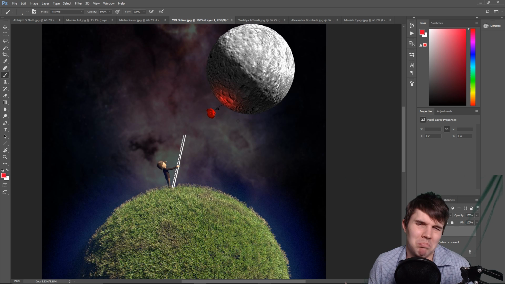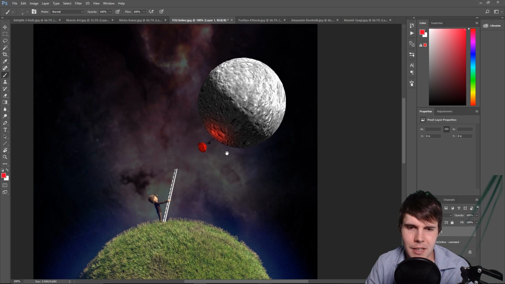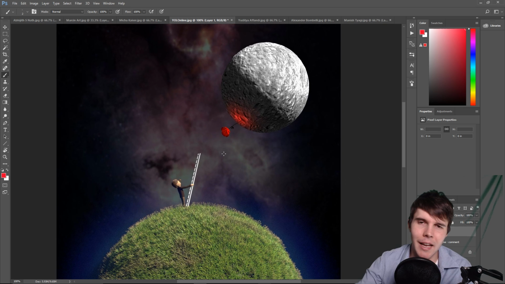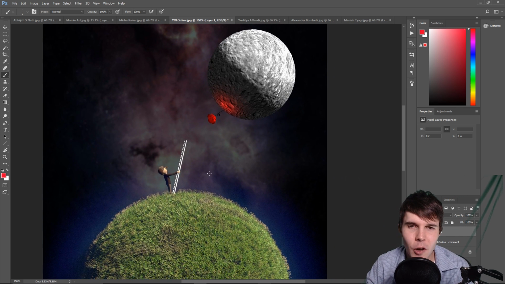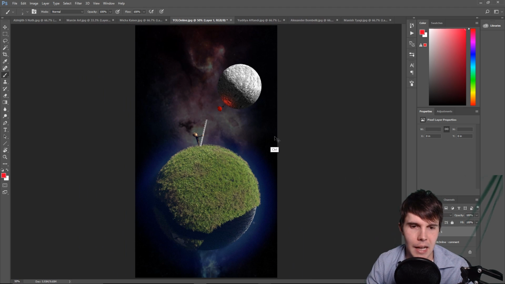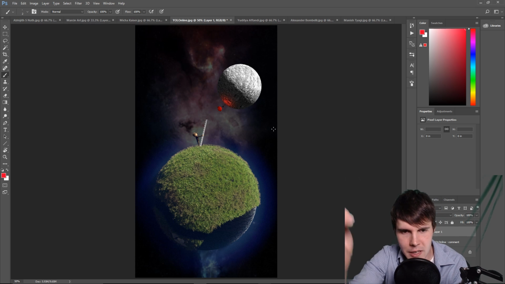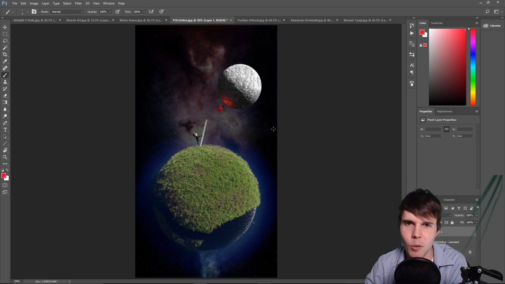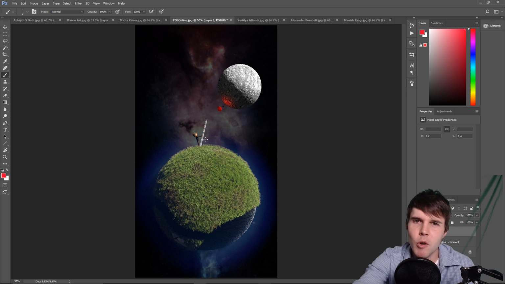But this flower, I don't know. Doesn't say a lot to me, and I can't figure out what you're trying to say with the ladder. It's close enough that he could get to it if he reached. I don't know. Yeah, you've got to be clearer in your story in this sense, because that's really all you've got going for this. Because it looks like the sort of image that would get your attention if you saw it on Facebook, because it'd be like, ooh, what's this political image about or something. But then you look at it and you go, I don't get it. Move on. So, yeah, work on that.